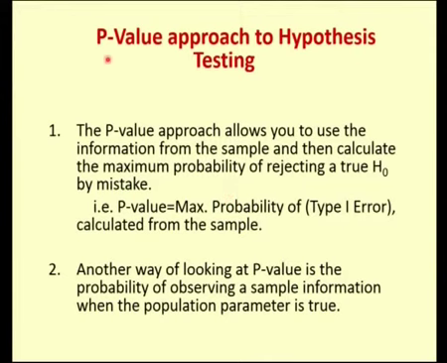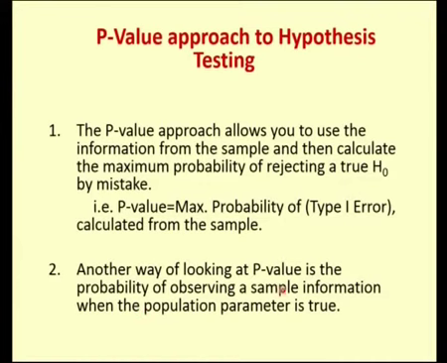Another approach apart from your calculated and table value is generally called the p-value or probability value approach for hypothesis testing. This p-value is nothing but the maximum probability of type 1 error. You can calculate this p-value by using a calculator or computer. As I told you, type 1 error is the allowable error, that is, rejecting H0 when it is true. So we need to calculate this p-value.